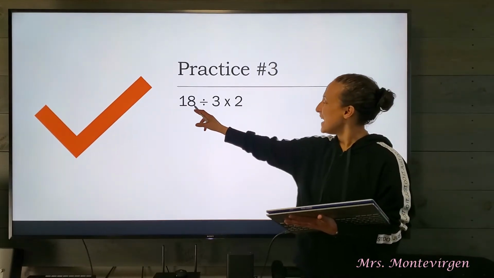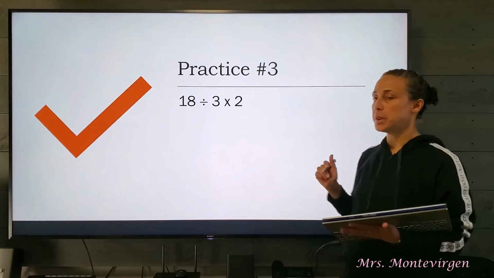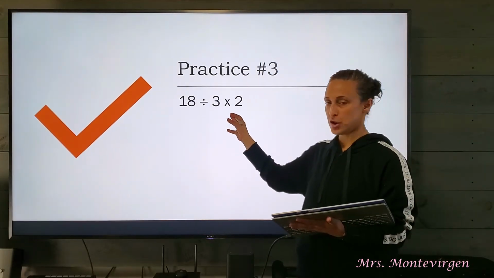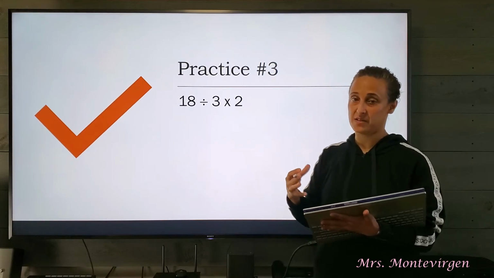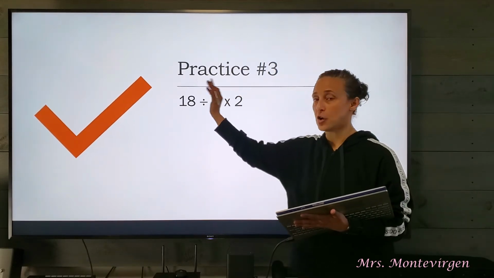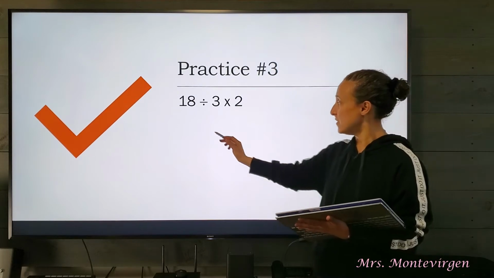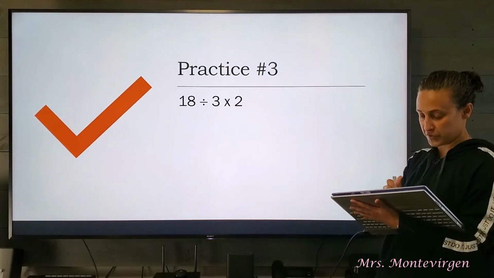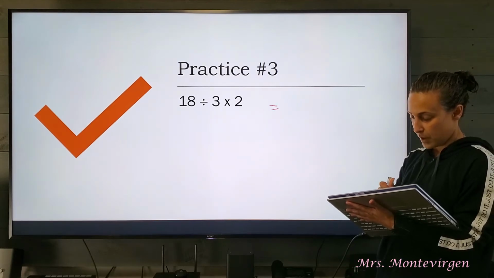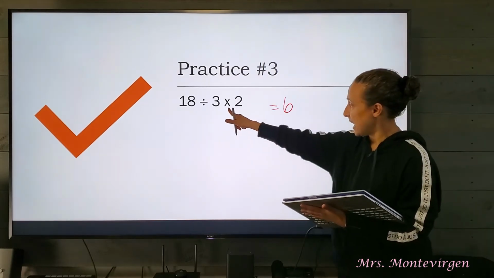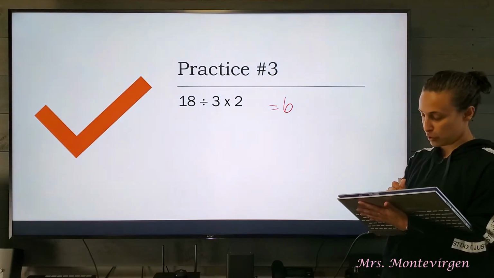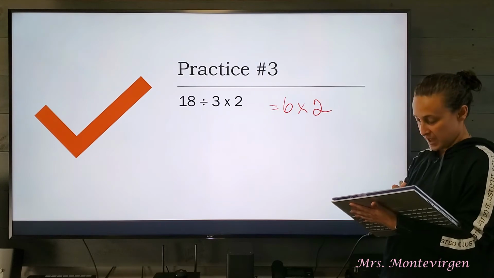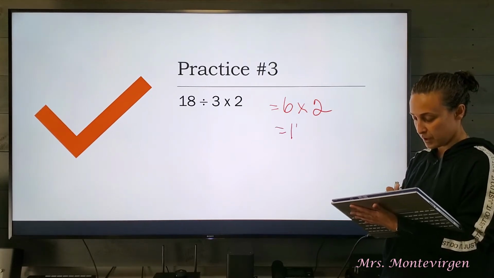I have here 18 divided by 3 multiplied by 2. So if you remember BEDMAS, in this case we have division and multiplication, so this one's nice and easy. But remember, we're always going to solve it in the order in which they appear. And in this case, 18 divided by 3 is first, so that's the part I'm going to answer first. So I'm going to put, and I know that is 6. And again, I have the multiplied by 2. I'm not going to ignore it. And I'm going to write it down. So 6 times 2, and then my next line will be 12.